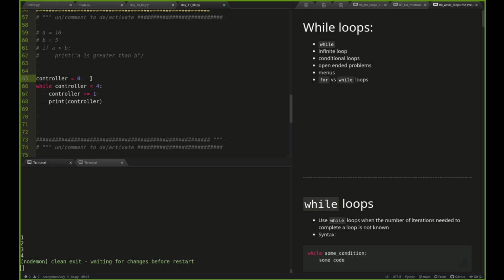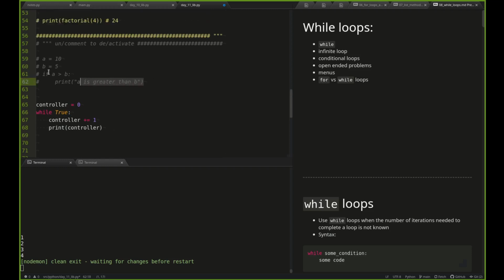So let me show you an alternate way that I will sometimes write a while loop. So sometimes you'll see this, while true. So remember, like an if, if the condition is true, well, A greater than B, this is an expression that expresses, meaning it gives back a value, it expresses a Boolean value, right?